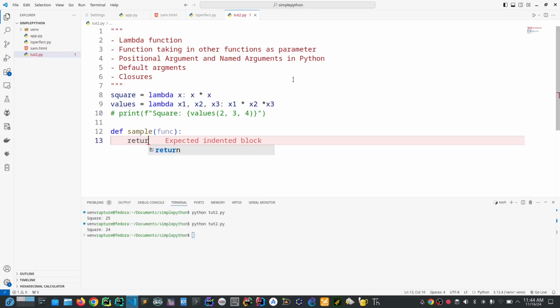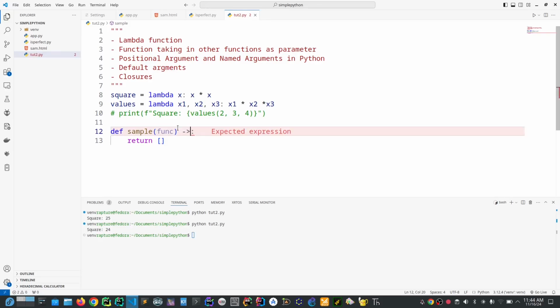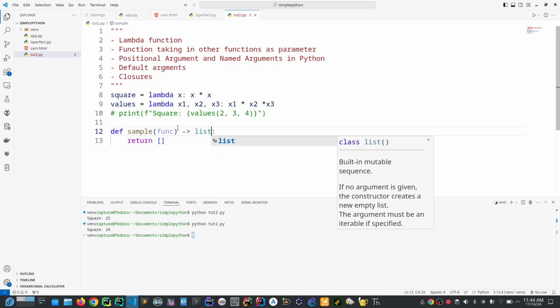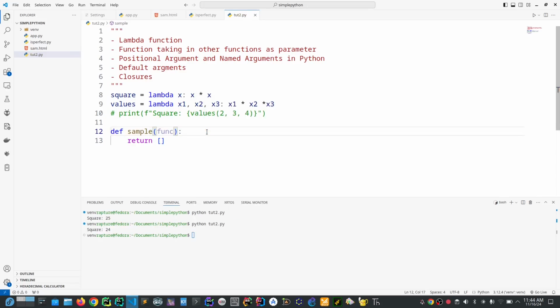For example, return the list. Remember, in our former lectures we have talked about data structures as well. Now let's look at it here. You can return a list like this, or you can just leave it by default. If we leave it by default, it automatically dictates that we are returning a list or tuple.